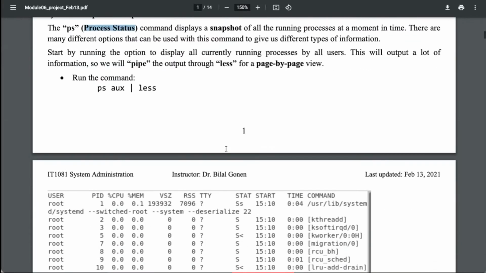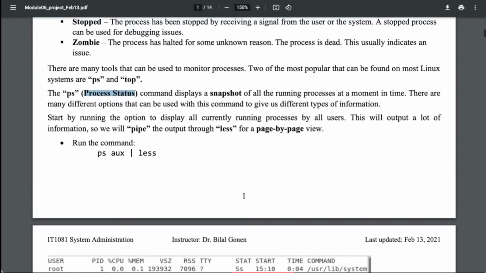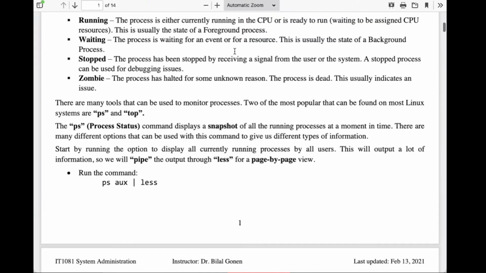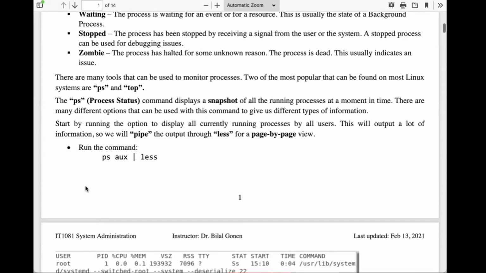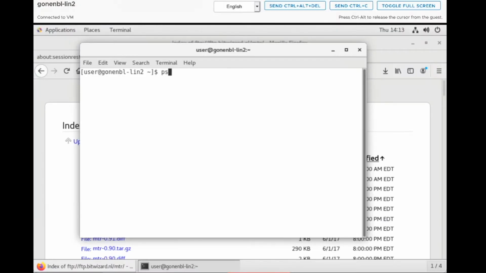At this moment, let me go to the sandbox and log in. So we say ps, that is process status. And the vertical line is for the pipe. If I just say ps, let's see what happens.